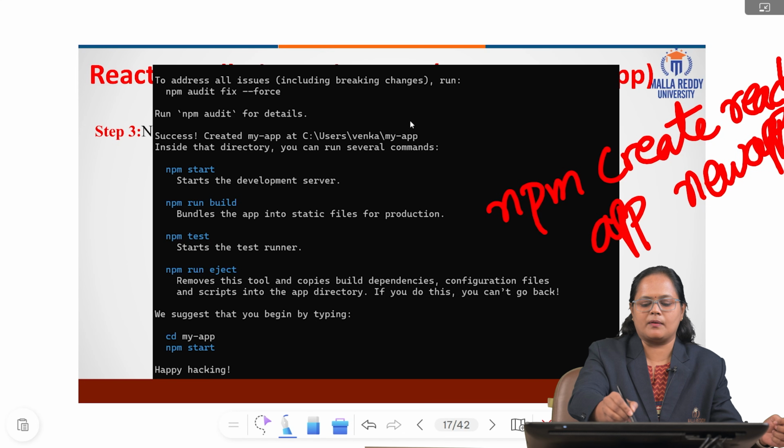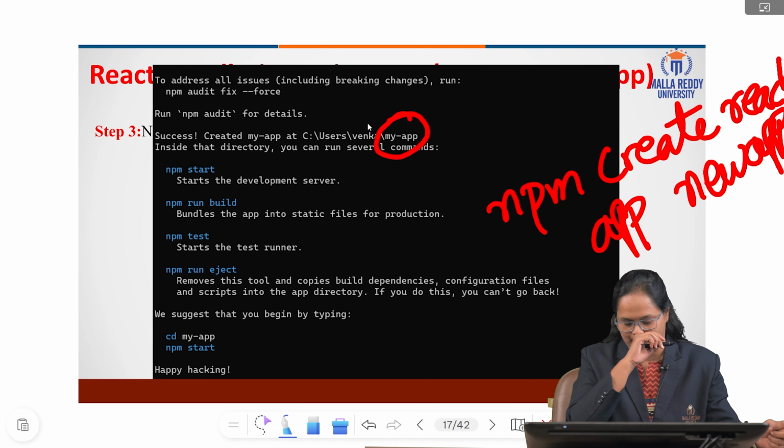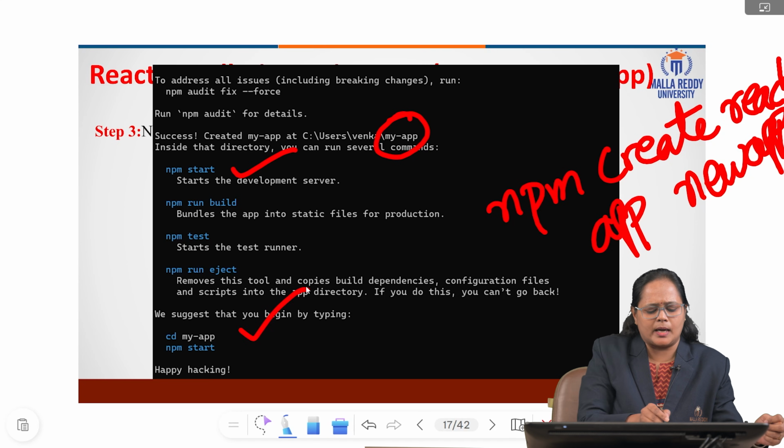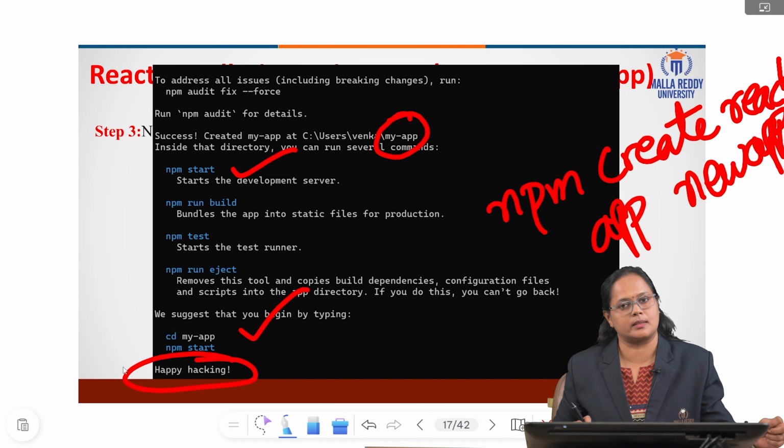Here the name I have given is my app. Once you run this command, some files will be installed, and finally you will see this happy hacking. That means your ReactJS is installed.